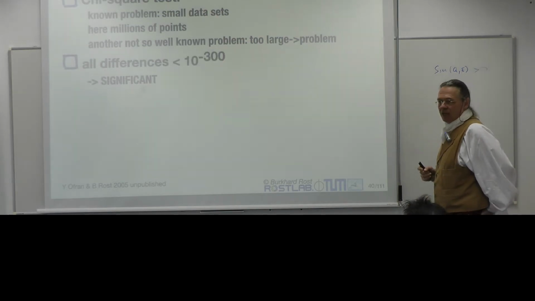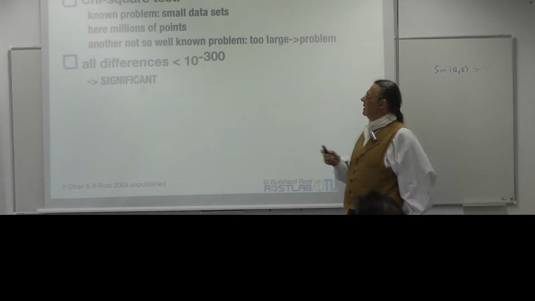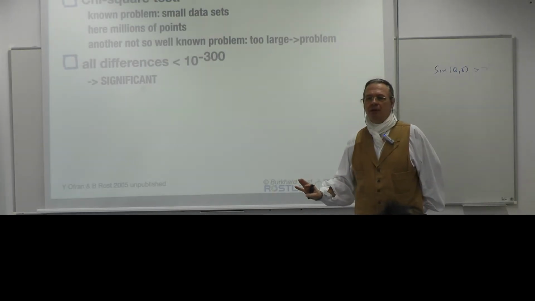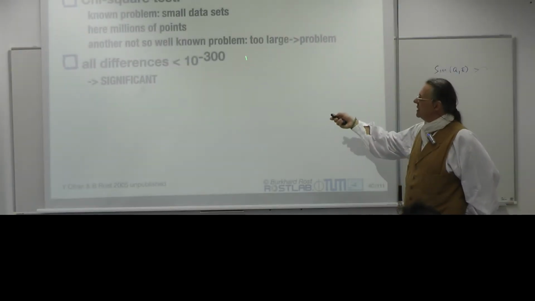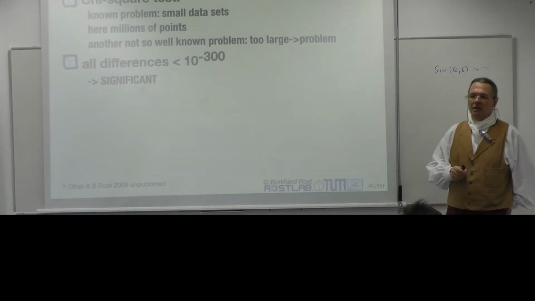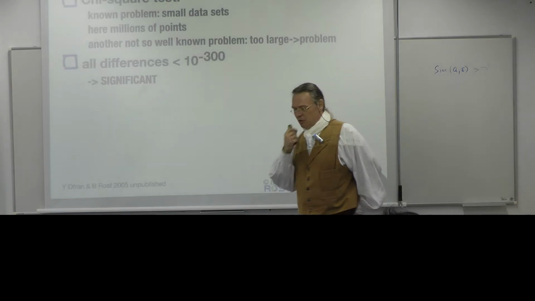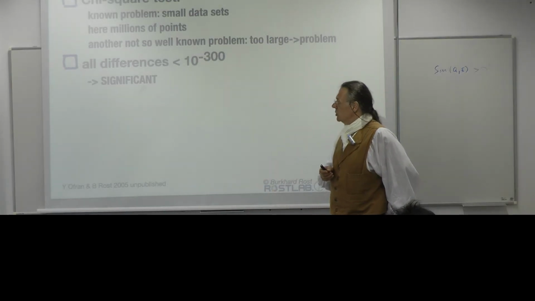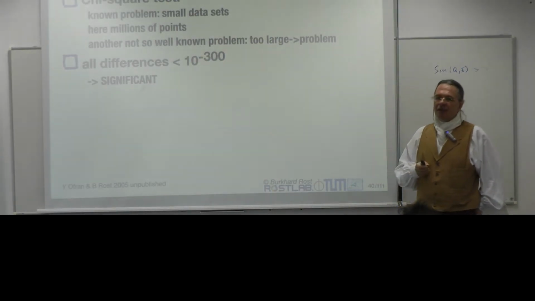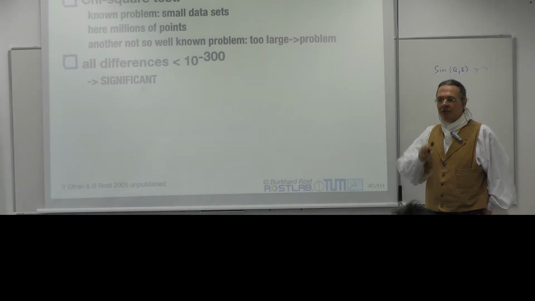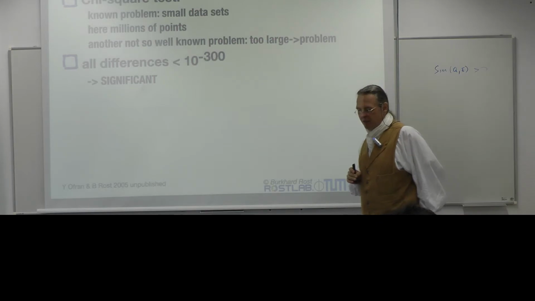Now, in our case, for those 3 classes, we see 10 minus 300. So this is way beyond significant. And the reason is this was sort of the limit of the computer. So it was just the end of its computational precision, right? So typically, 10 minus 3, 10 minus 4, minus 5 is when people publish. So 10 minus 300 is absolutely safe.